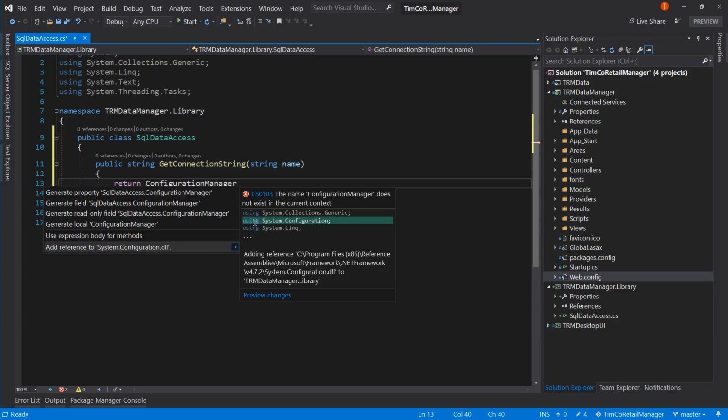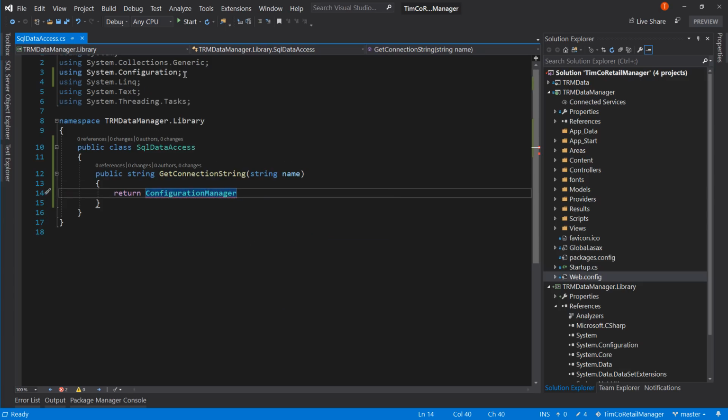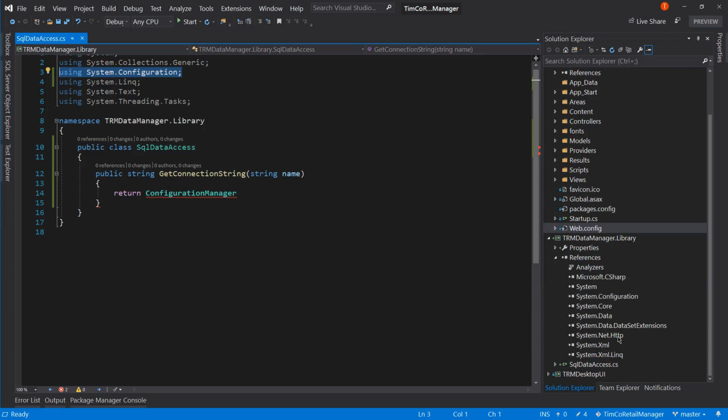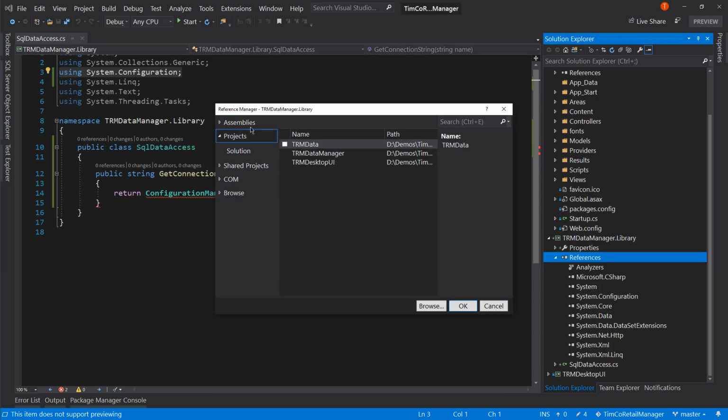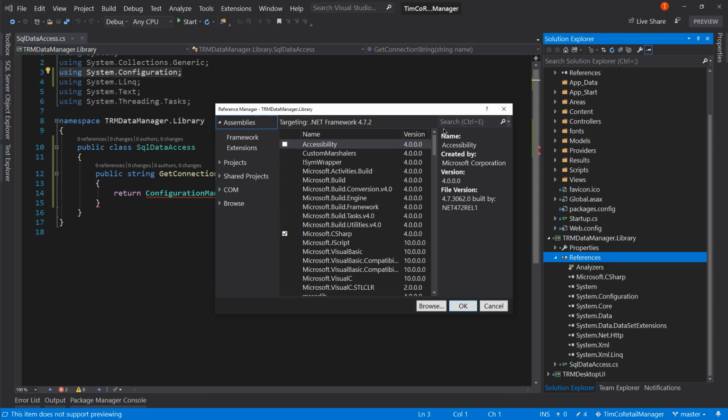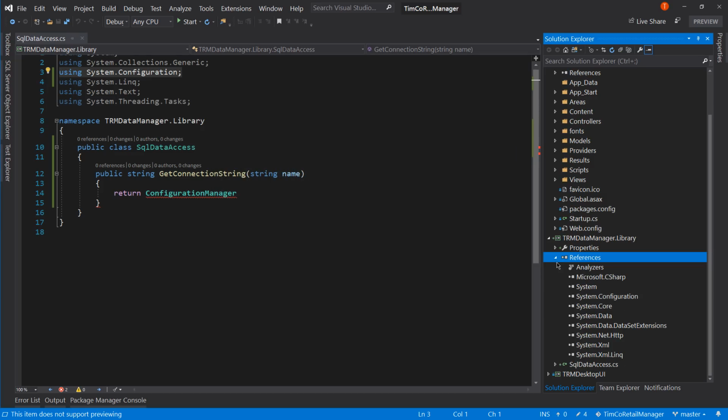Notice it's also going to add the using System.Configuration. So there's using System.Configuration. And also we have the reference now to System.Configuration. If you want to add it manually, right click on references, say add reference. In assemblies, search for System.Configuration, check the box, and then hit OK.